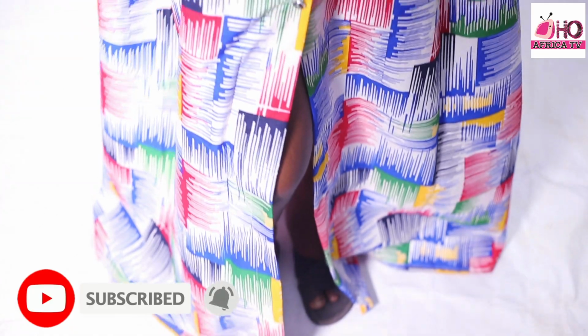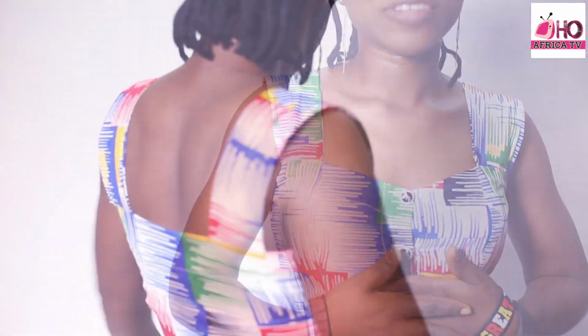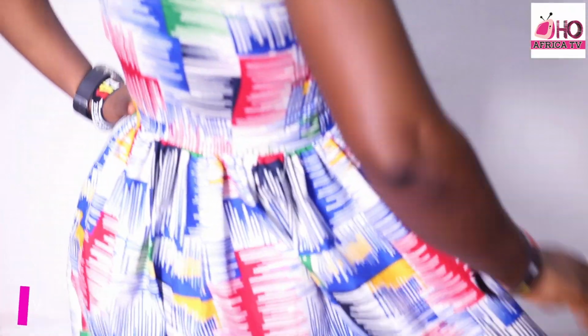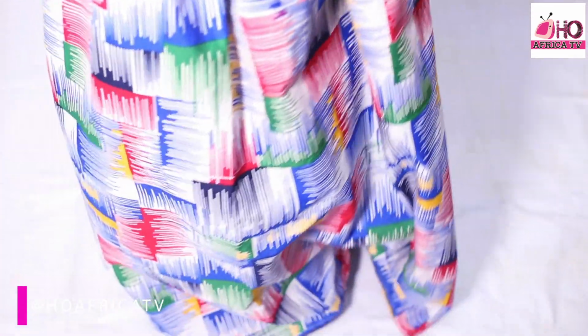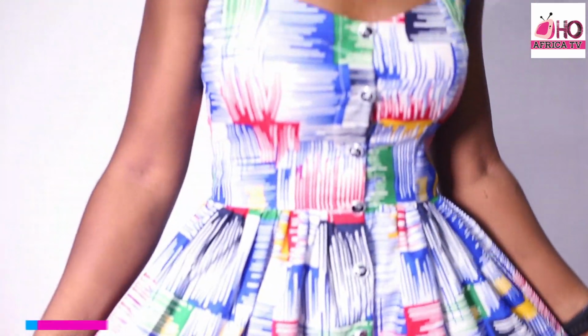I'm going to show you my maxi dress in this tutorial, and I'll be using 3 yards of Ankara fabric. It doesn't mean you have to limit your style to just Ankara fabric alone. The measurements we'll be needing are the under bust measurement, half length, and the full length of the dress. We'll also be needing the shoulder measurement, the bust circumference, and the under bust circumference measurement.